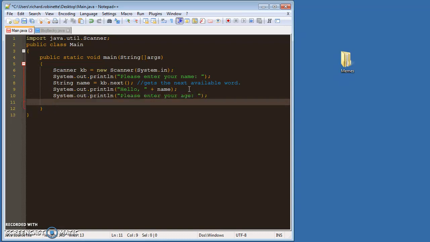And then I can say int age equals kb.next. What do we use for integers? nextInt. If you get any error saying I can't find this variable or whatever, make sure you check the spelling on these. It's very case sensitive.